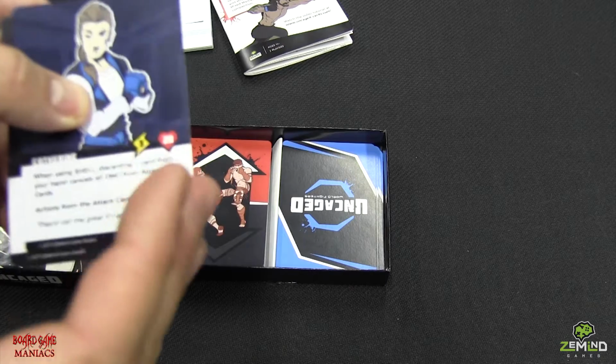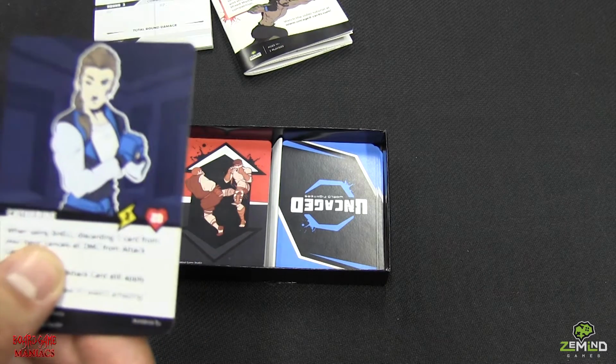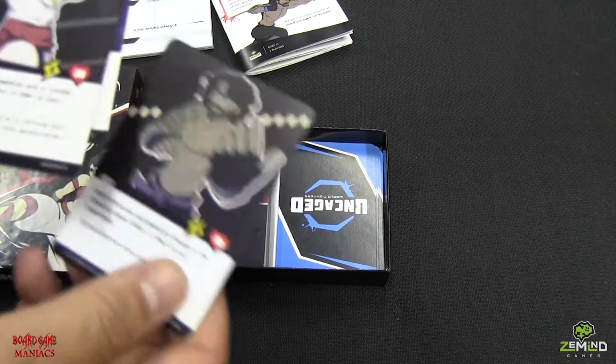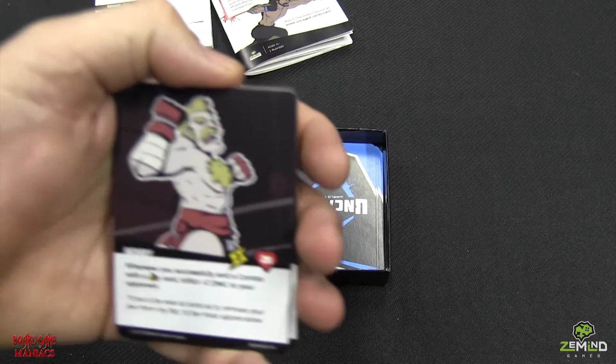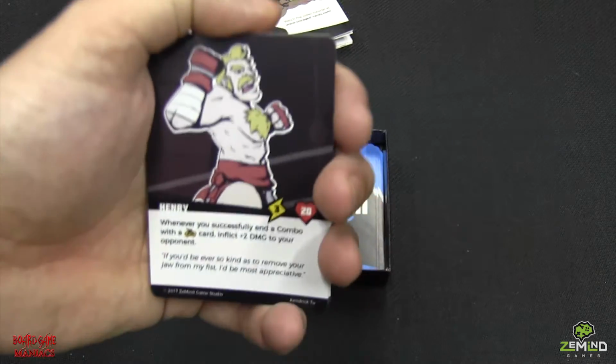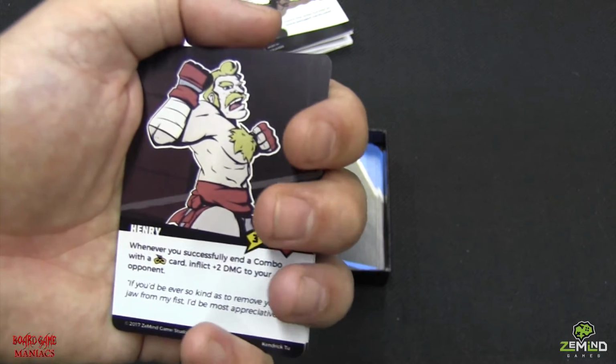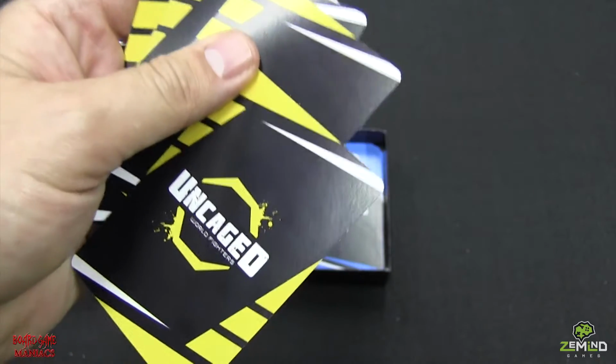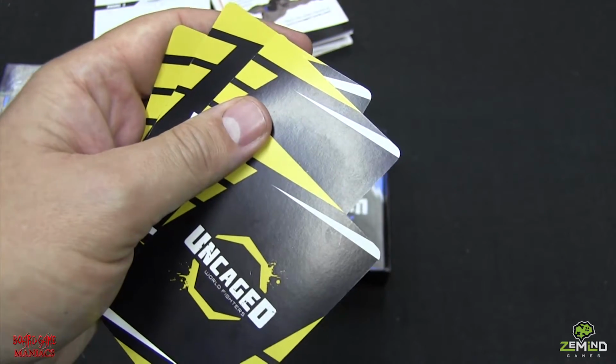I'm going to be playing against Shelly, BoardGameManiacs Shelly. I don't know what character she's going to pick. She may pick Ray. I don't know yet. But no matter who she picks, we're going to find out who is going to be victorious. So those are the 4 core characters you get in the core game for Uncaged World Fighter.